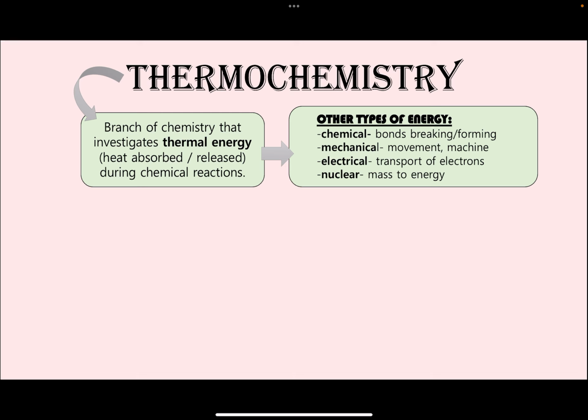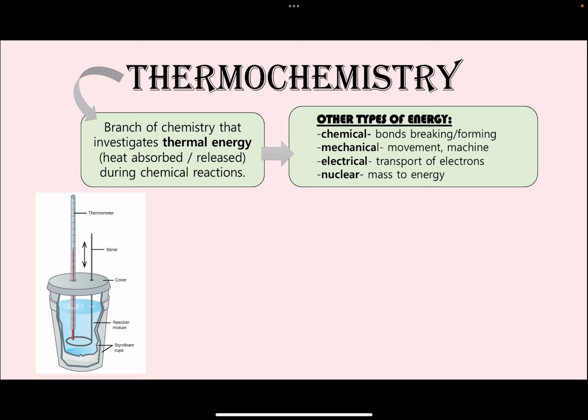It normally deals with very specific types of movement. If you're talking about the movement of, let's say, particles, then that would be kinetic energy. But if you're talking about the movement of bigger bodies or machines, then that would be mechanical energy. Electrical energy is the energy based on the movement of electrons, and nuclear energy is when we do nuclear reactions. So that's when we convert the mass of our reactants into energy.